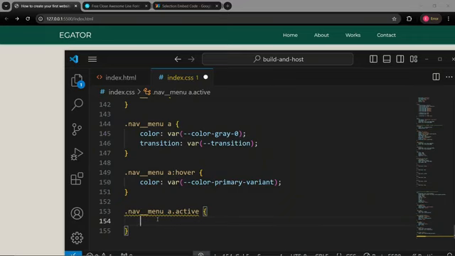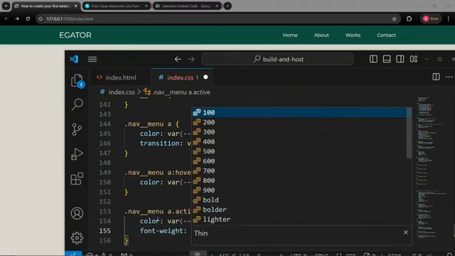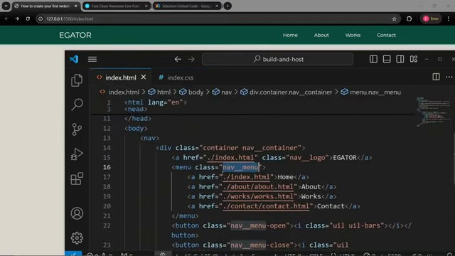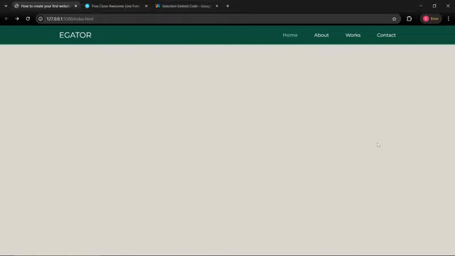So I'm going to make the color primary variant, and the font weight is going to be 700. Okay, so we are currently on the home page, so it will only make sense to put that class on the home link, so a class of active. And now this is what we have.